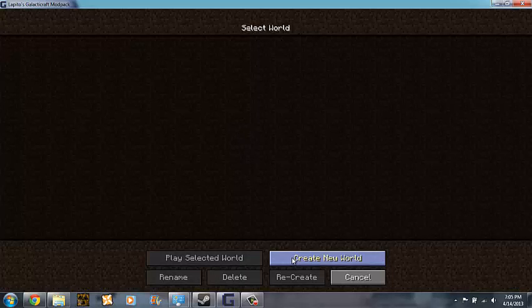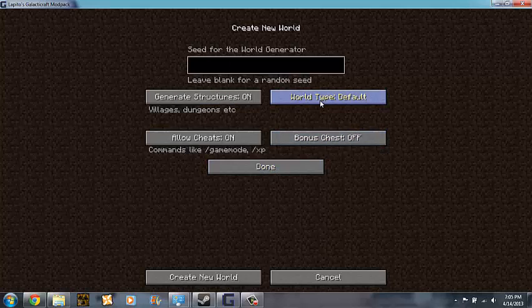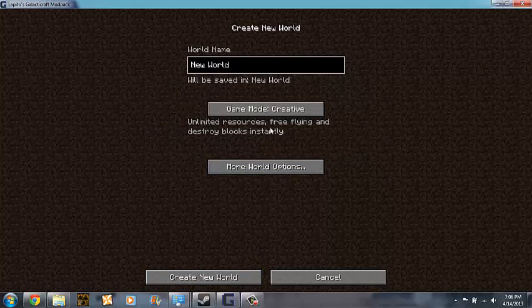So, just for right now, I'll just create a new world and make it creative. We'll do default, and allow cheats, bonus chest off, and we'll call that done, and then we'll call this super awesome fun time, and away we go.